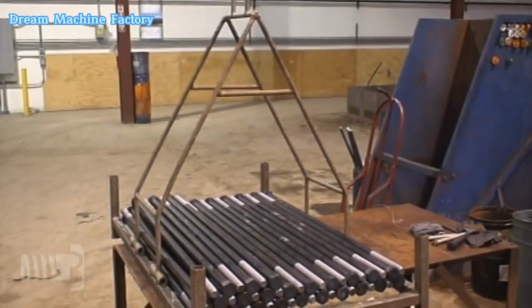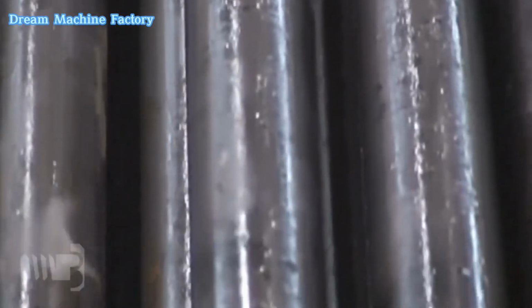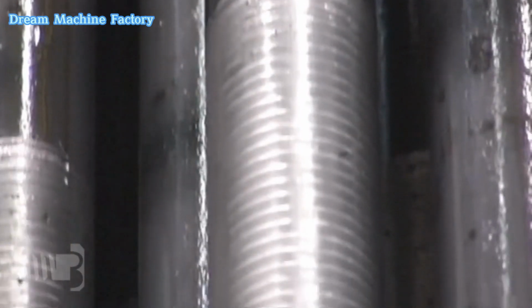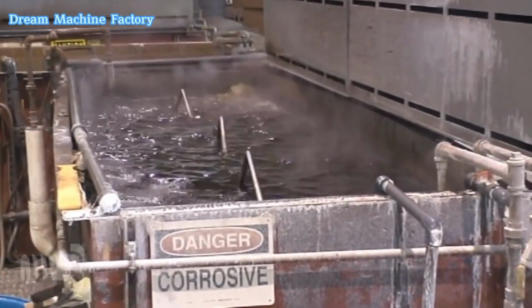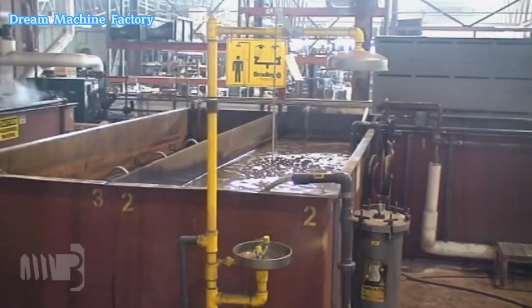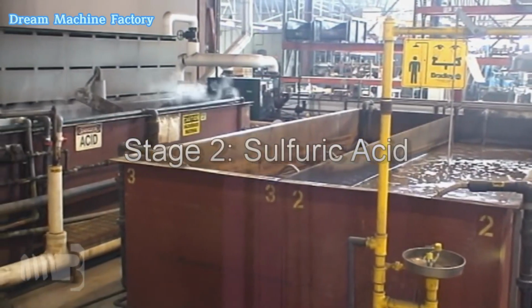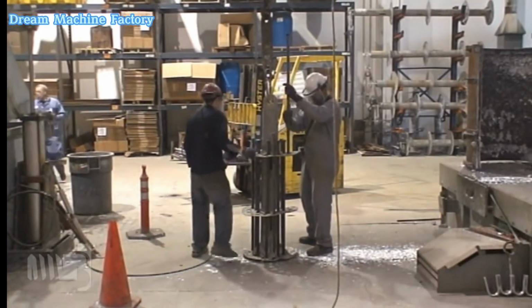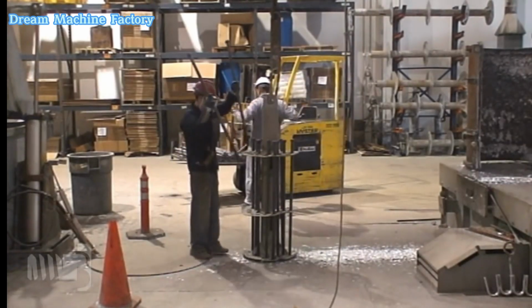Caustic soda. The bolts are submerged in caustic soda to remove grease, oils, and other organic materials accumulated during manufacturing. Sulfuric acid. After cleaning, the bolts are dipped in sulfuric acid, which removes rust and scale while etching the steel surface to prepare it for zinc bonding. Flux. Finally, the bolts are treated with a flux solution, which ensures proper adhesion of the zinc coating.